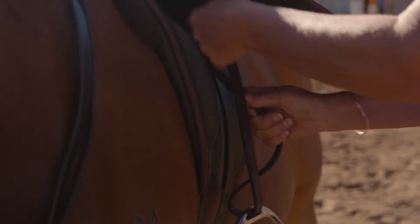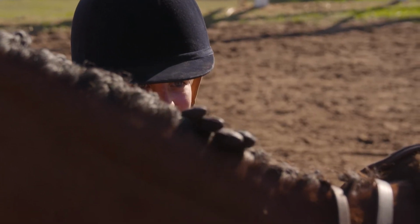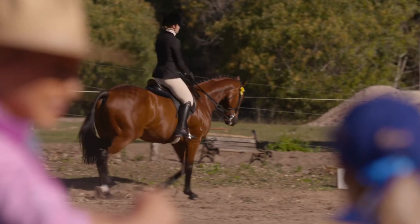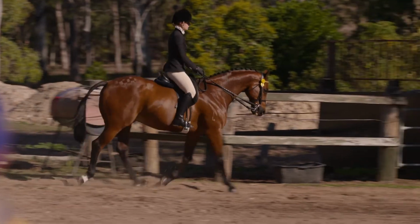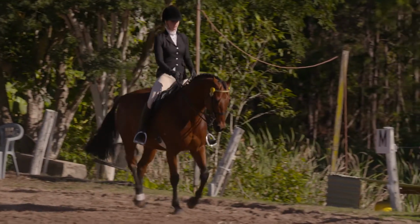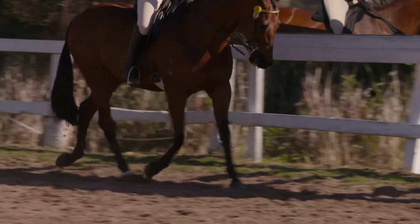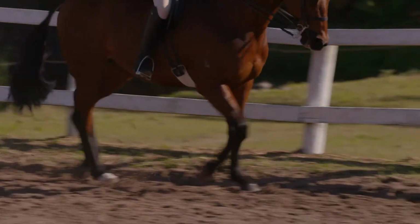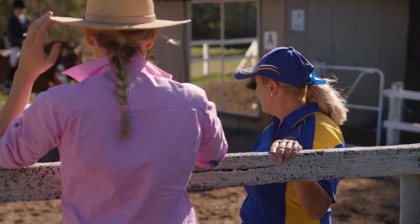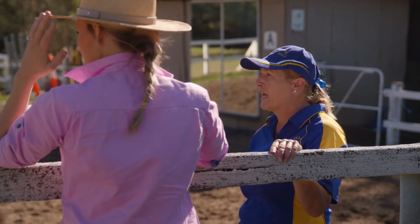Karen, talk me through what's going on here. Okay, this is Overruling, who is an off-the-track thoroughbred. He did have a small racing career before he went to a show horse. He actually did jumping before he came to show horse after racing. So what Shiloh's doing at the moment is called a hack class. A hack class is judged on the horse, its conformation, its manners and paces, the overall picture. That's what the judge would be looking for, how it moves, how it behaves.